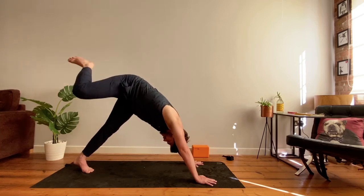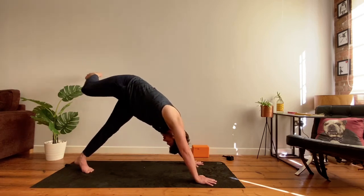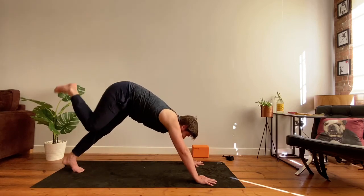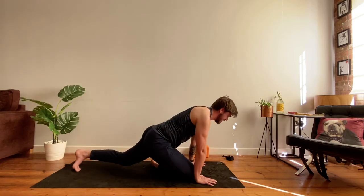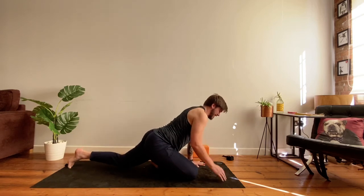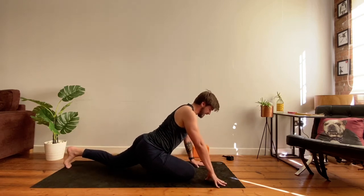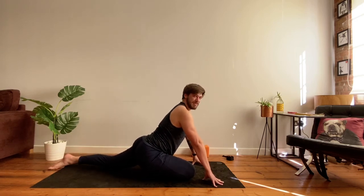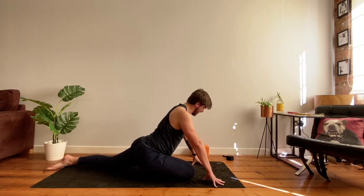And then create circles with that right knee. And then send right knee to right wrist. Right shin somewhat parallel to the mat, but it doesn't matter as much. Send the left leg far to the back into that pigeon. Our lovely pigeon.